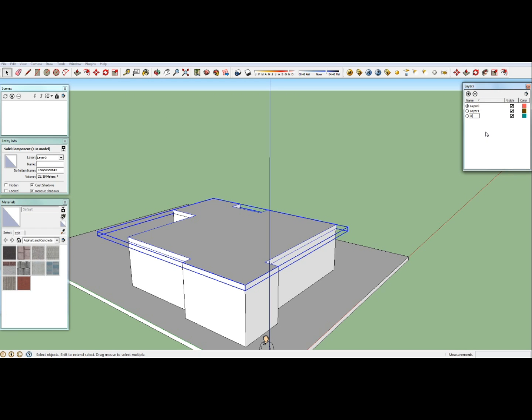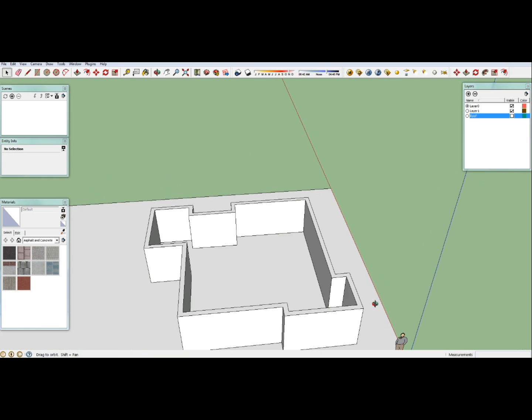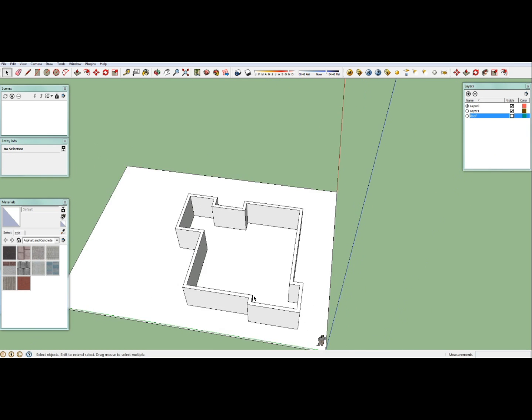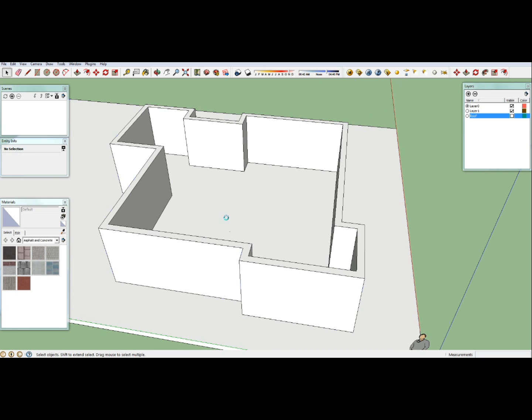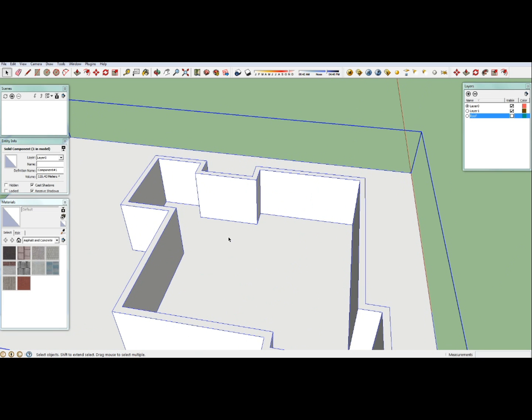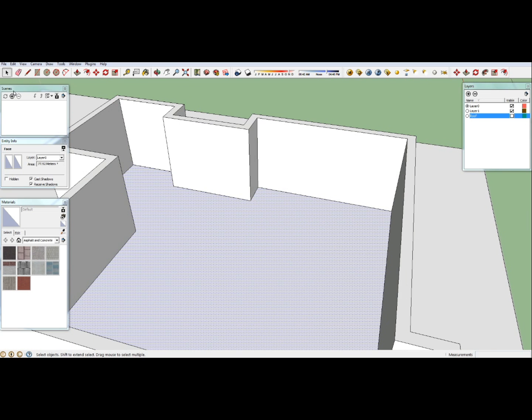In this case we're gonna name it roof. And in the Entity Info you can put the roof in that layer, and then in the layer you can uncheck it, and then you can just put the roof away when you want it away.